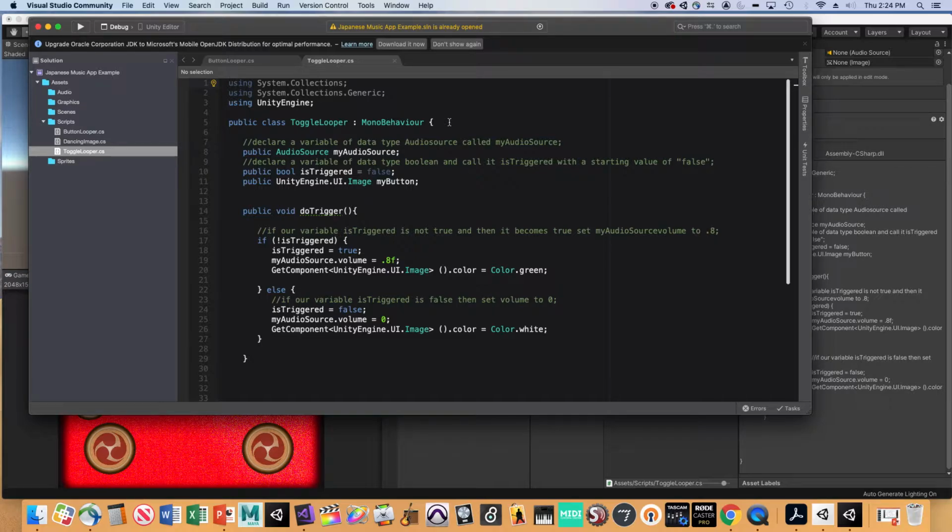But this word public gets used a lot, and class. These are things that are a little bit confusing at first in C#. But we can create containers for data, which are called variables.